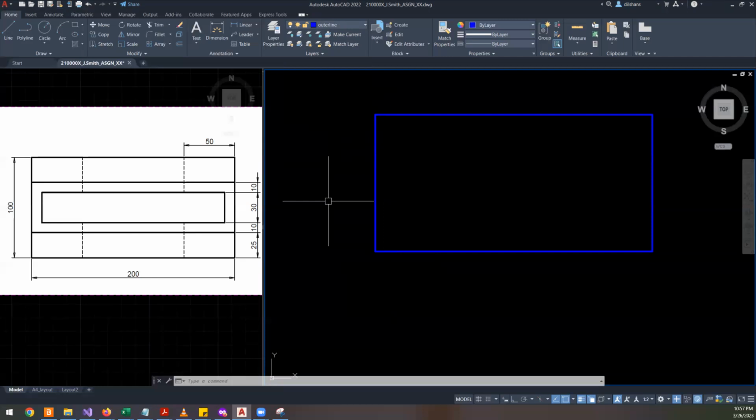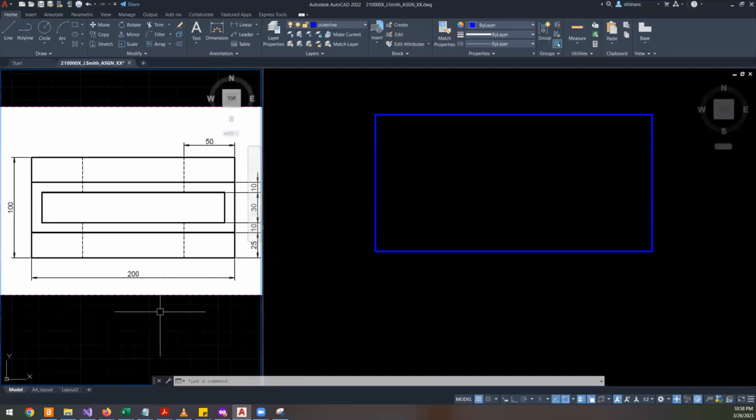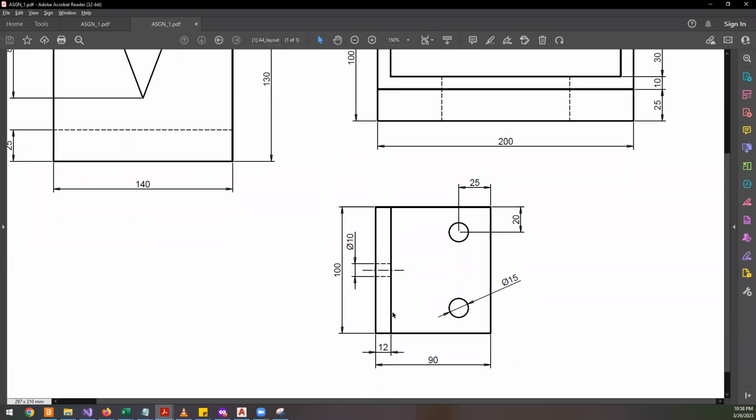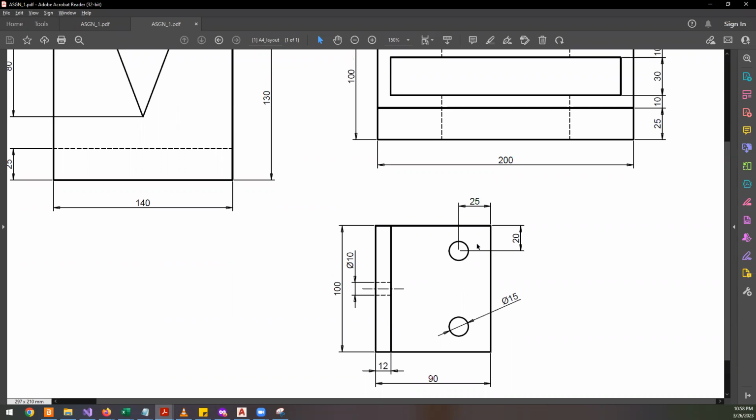But something that is important is center lines. When you put center lines, let me get an example. Yeah, here. When you put the center lines, this center line must extend beyond the outer lines. I haven't put the center lines in these circles; in future, I will.